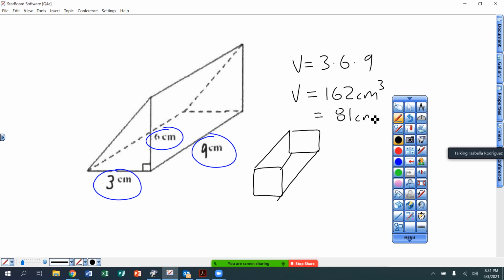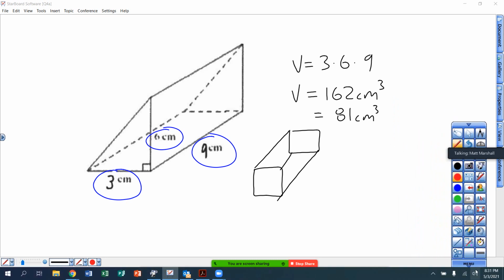All right, so did you do that by cutting it in half, or did you use a special formula, or what did you do? I watched the video on how to do it, and then I kind of went along as I worked out the problem. Okay, well just know for this one, you just take those 3 lengths, you times them, but then since it's not a square prism, you don't stop there. You got to take that and cut it in half.